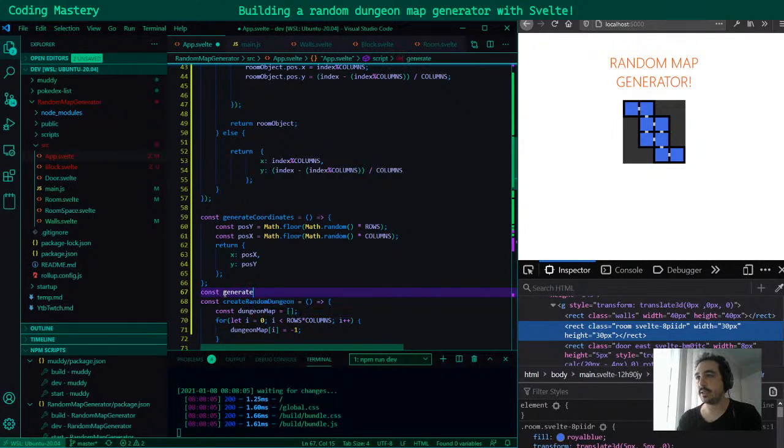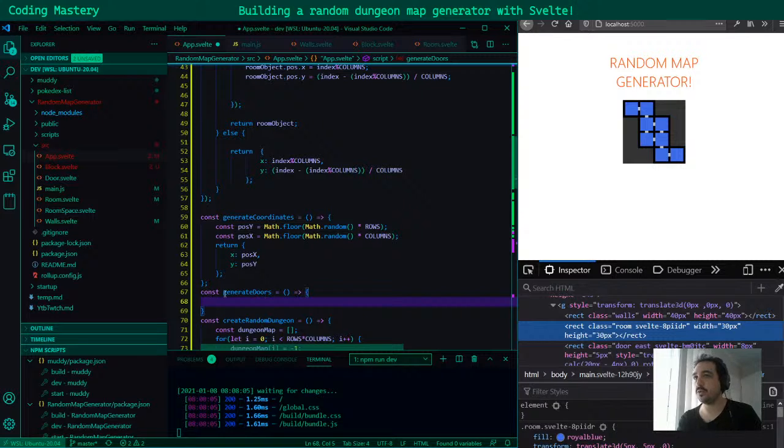Generate access or doors. Let's just call it doors. Generate doors. Cool. So we got this one, and it's a similar thing. We need to have 4 items, and from those 4 items what we need to do is put it into an array. Depending on which one you get, it's going to be either north, south, east, or west.